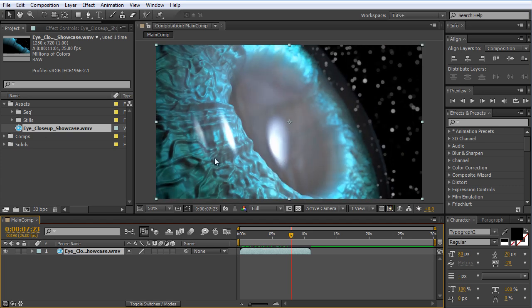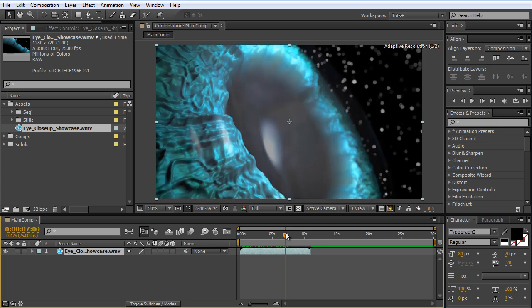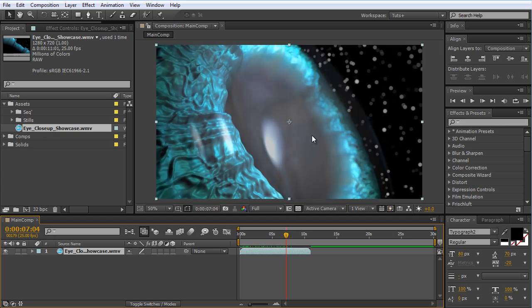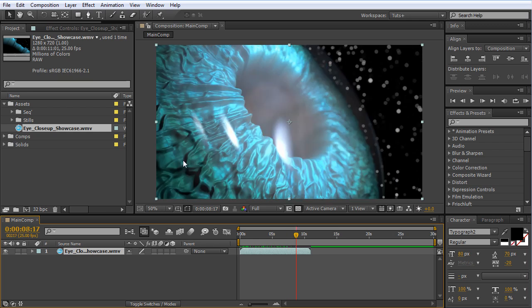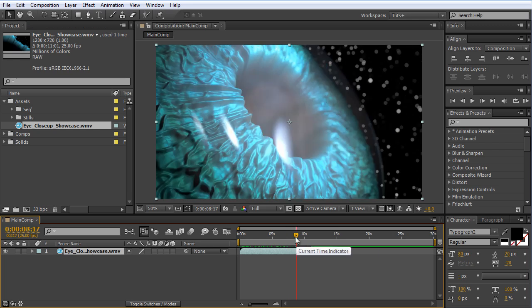The iris, which is the blue part, is floating in real After Effects 3D space, and it's basically a solid with the plugin Freeform Pro by Mettle, and I'm using a depth map to extrude this shape here. Above that we have the sclera, the transparent part that holds the reflection, and that's created with another layer of Freeform Pro.